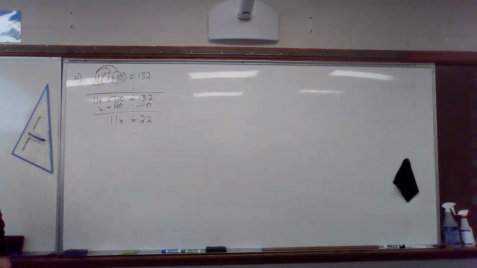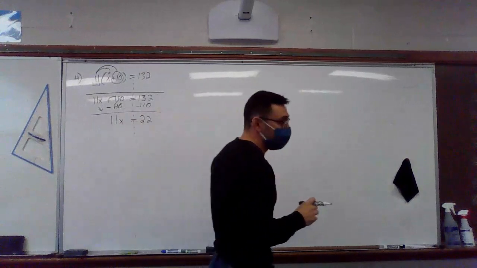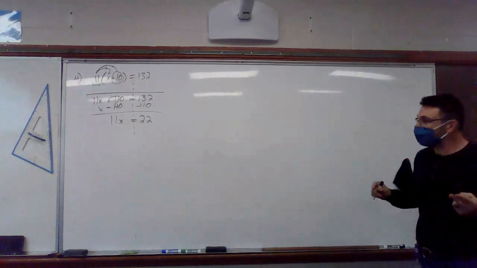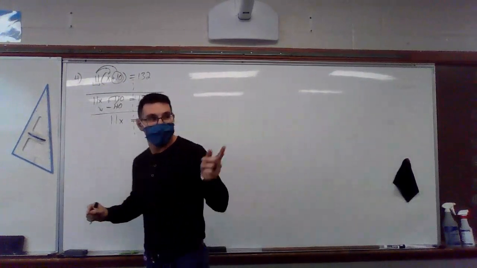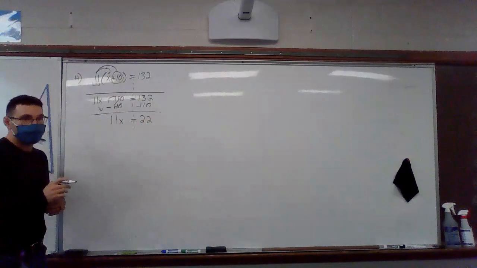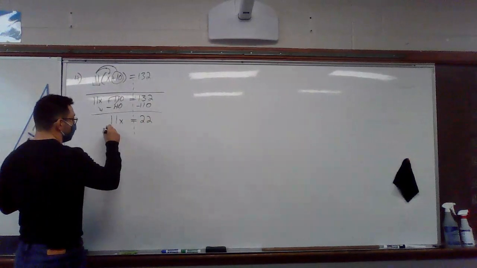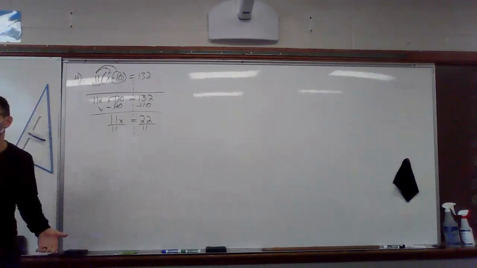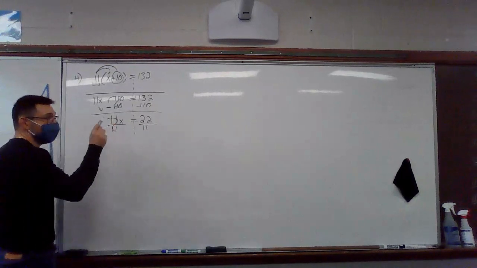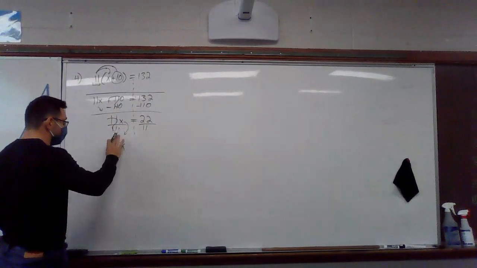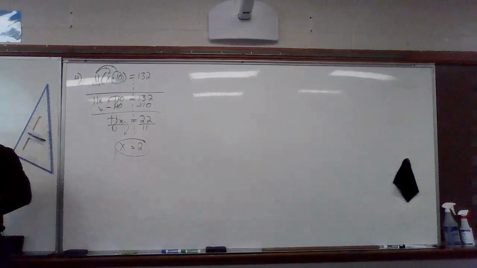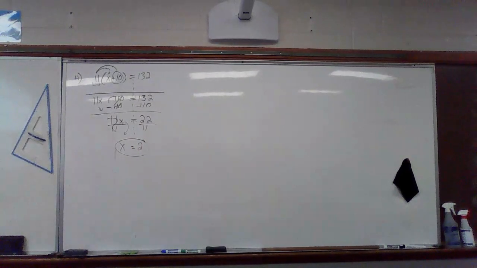Still with me? The last step is isolate the variable. So get the variable by itself using inverse operations of multiplication and division. So our last step is 99% of the time multiplication or division. Division. So what are we going to divide by? You would divide 22 by 11. So just this? Or 11 divided by 11 and then 22 divided by 11. Yeah, we're going to divide both sides by 11 because 11 divided by 11 is 1. 1x is the same as just x equals 22 divided by 11 is 2. Questions on this? Okay, so that's getting our brain back into it.